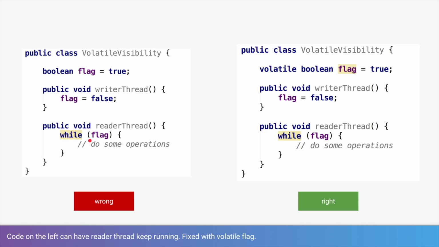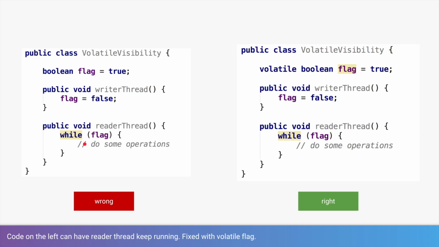And after some time, maybe in the writer thread, you change the value of flag to false. And with the Java memory model, if it's not volatile, it's completely okay for a thread to never flush the updated value of flag into the shared cache. And that is why it is completely possible that the reader thread will never stop. It will go into an infinite loop and keep working.